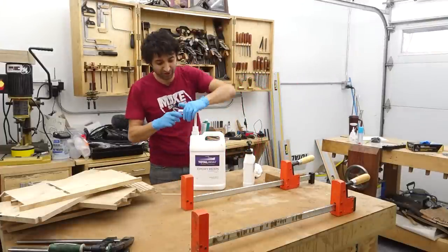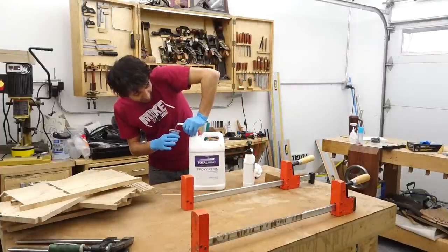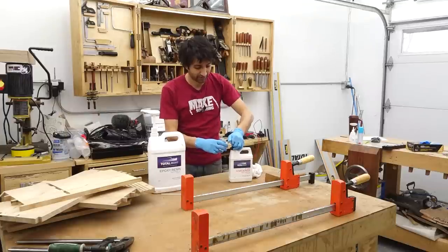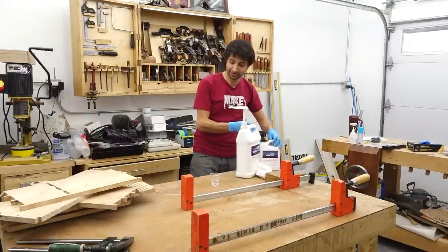All right, so time for glue up. I am using Total Boat's traditional 5:1, the same epoxy that we use to fill all of the voids and cracks and defects in there. So it is nice that this thing can do more than one task in the shop.